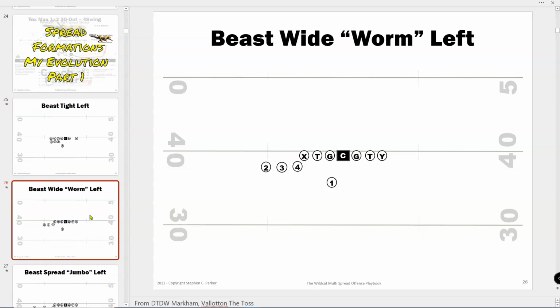This was really the first part of spreading out, when I went from beast tight into this beast wide. It's an ace with a trips or quad, whatever you want to call it. It was great for sweeping and a little play action, sweep option kind of passes. So that's where this began.